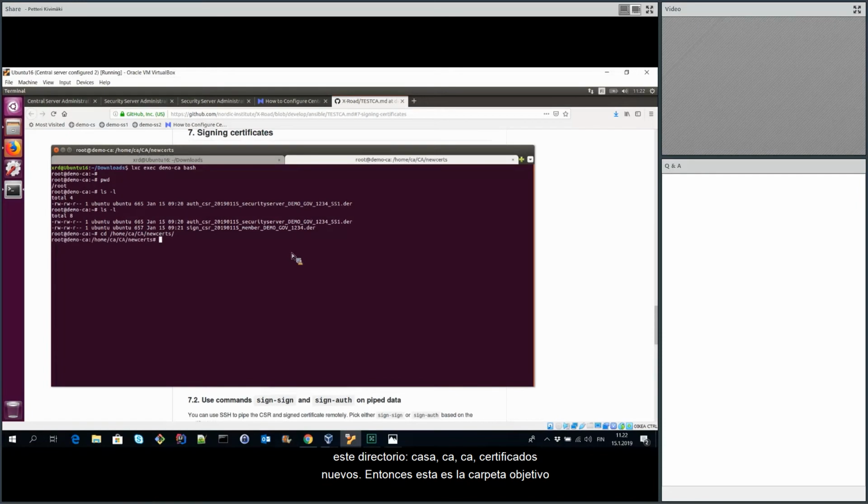So this is the target folder where the certificates will be put. There are already 2 certificates here, but we will expect that the next certificate that we will sign will be 03.pem.